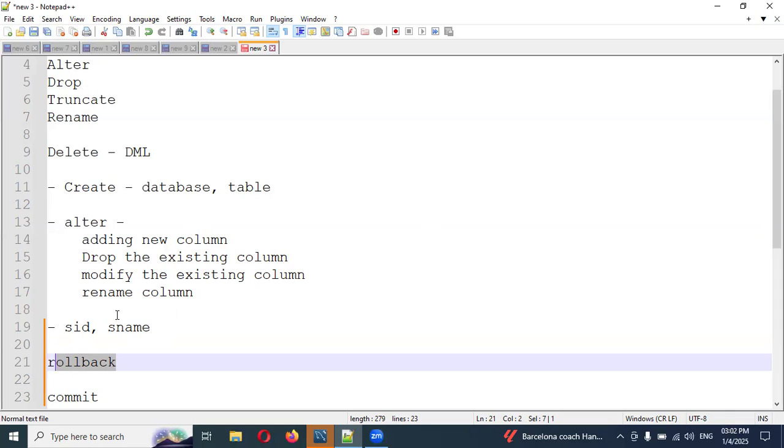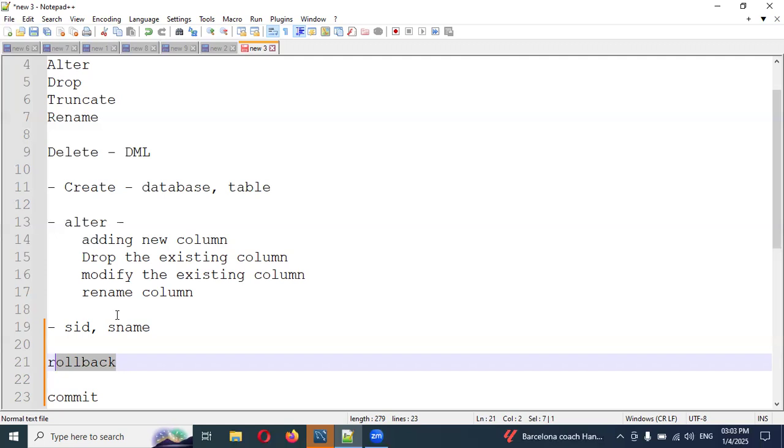Truncate also deletes the records and leaves the structure of the table. But with delete, we can use rollback on the deleted records if commit has not been used. Truncate deletes the records permanently and we cannot roll back. And deleting wise, truncate is faster than delete.